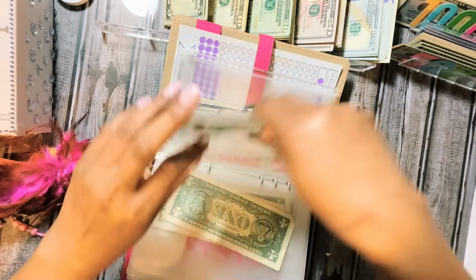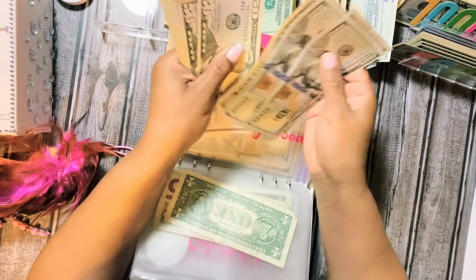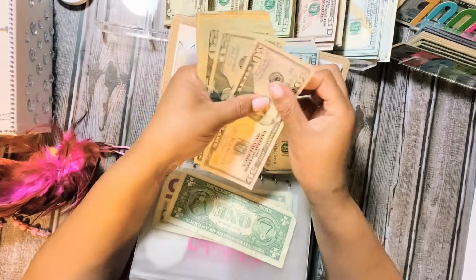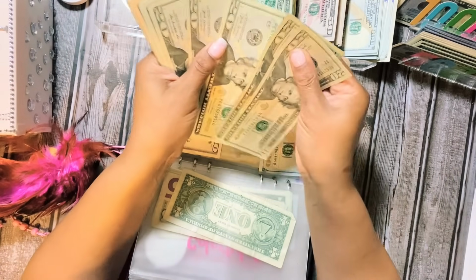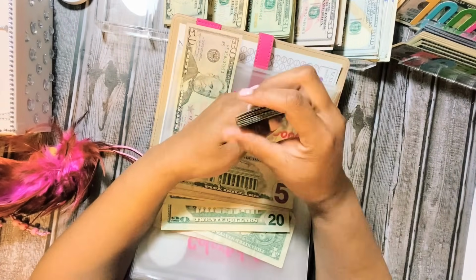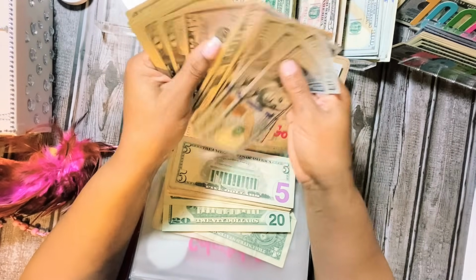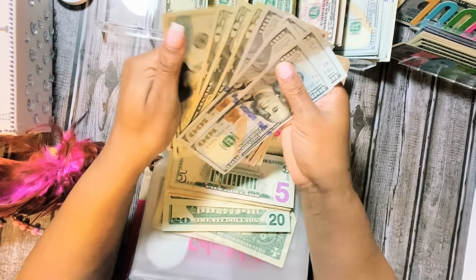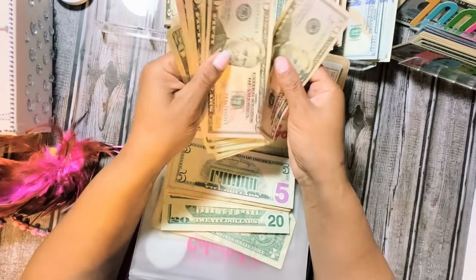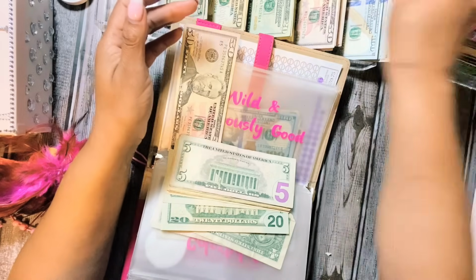Okay, wild and deliciously good. Let's see, 1, 2, 3, 4, 5, 6, 7, 8, 9. That's 950, 20, 40, 60, 81. So this should be $1,000 right here. 1, 2, 3, 4, 5, 6, 7, 8, 9, 20, 40, 60, 81, 1,000. That was another placeholder.